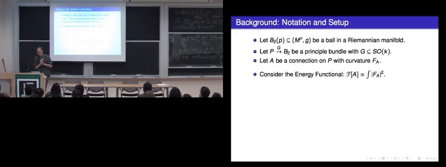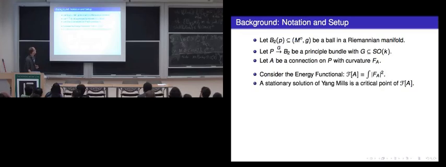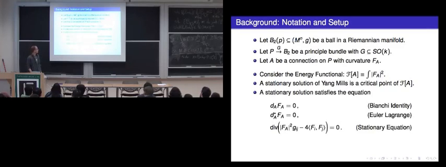A is going to be our connection on our vector bundle from our point of view, and its energy functional is the one we've been discussing, the Yang-Mills energy functional. So hopefully we're happy with all of these things at this point. A couple of points: it solves these equations, right? This is what we spent the last couple of days talking about. We've got our Bianchi identity, we've got our Lagrange equation, we've got our stationary equation.